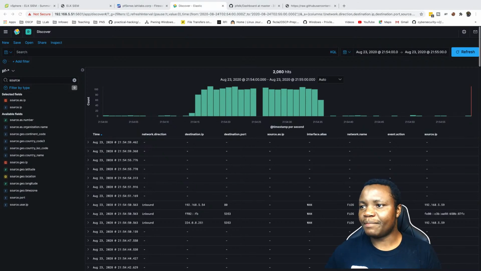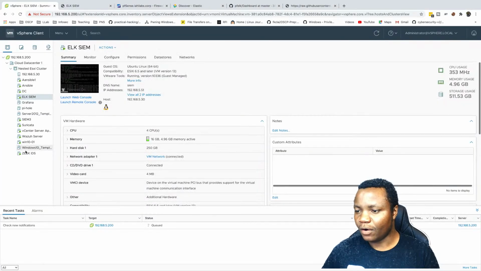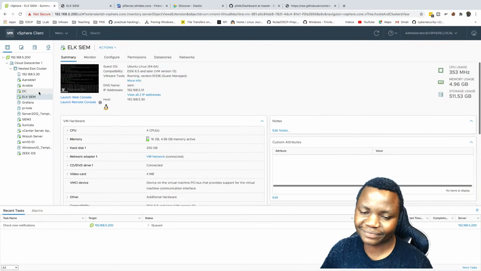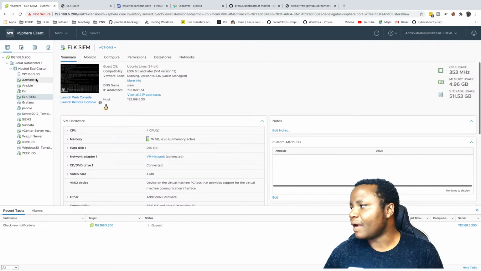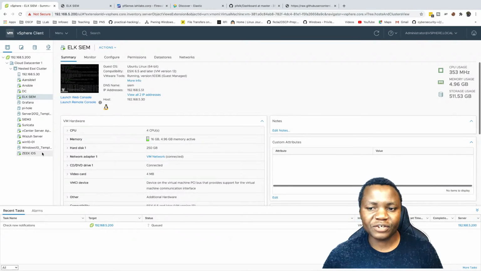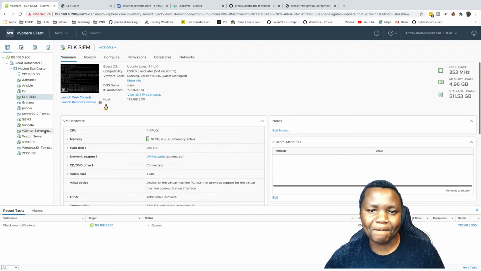Oh, the lab is right here. Oh, this is one of them. I'm actually working on buying a server rack, like a 12U on Amazon.